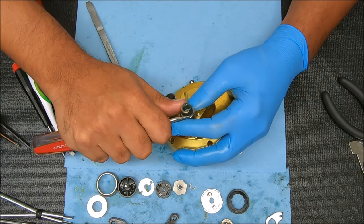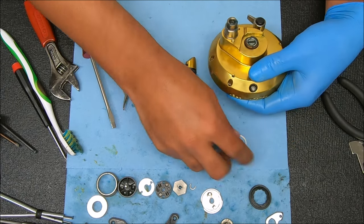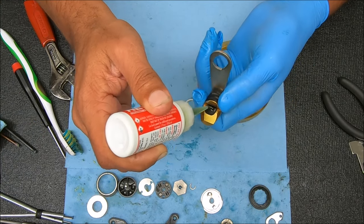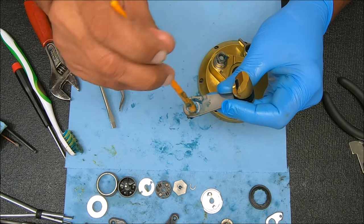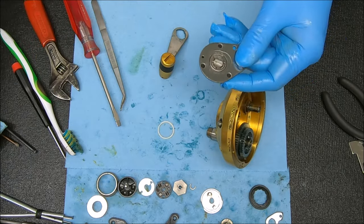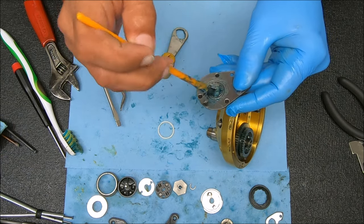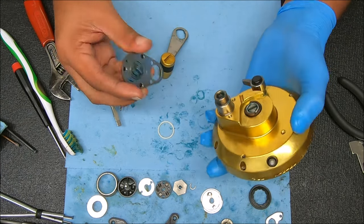Now we're going to take these two things, this and our lever. Before we put the lever on there, I'm going to add a little bit of oil right there and some grease around there and on the back side. I'm also going to go ahead and grease this knob, the tension knob part. Grease that prong right there. Drop this down.